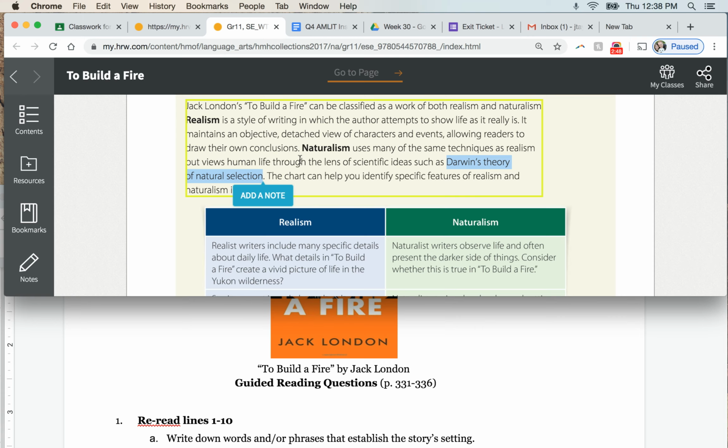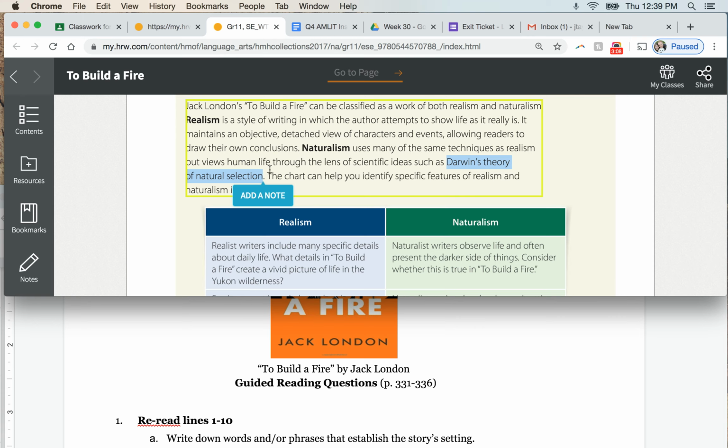and he was studying birds, but this would apply to all living species, where they encounter challenges in their environment which cause only the strong to survive, and the stronger of those species are the ones that are able to reproduce the best.